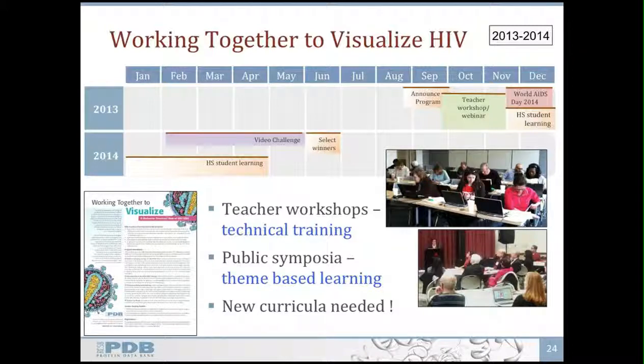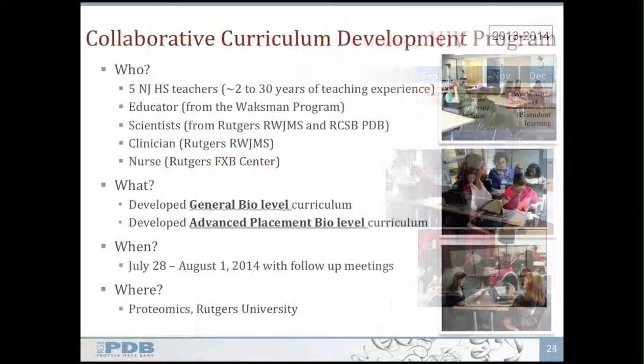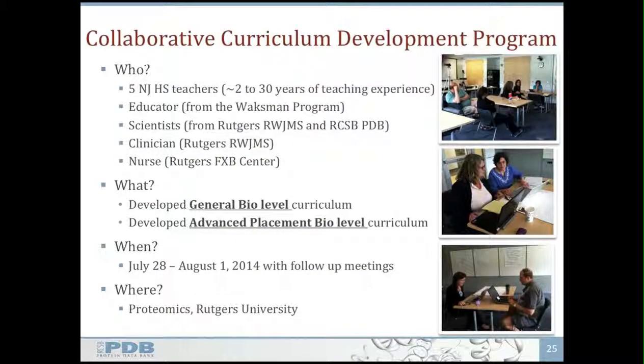And so what we decided after doing this for a year is that maybe we should just get together with the teachers and come up with a curriculum. And that's what we did this past summer. So 5 New Jersey high school teachers, one of whom is sitting in the audience here, came together, and in this very room, we spent a whole week learning and designing lesson plans and activities. We had educators, scientists, clinicians, and various experts from the Rutgers community come and talk to these teachers. The teachers would learn in the morning, and in the afternoons they would spend time developing lesson plans that we've put together.